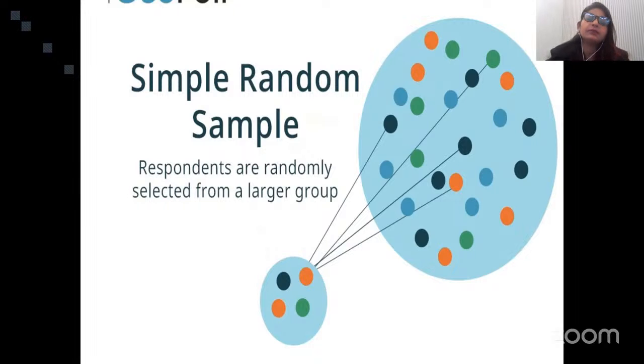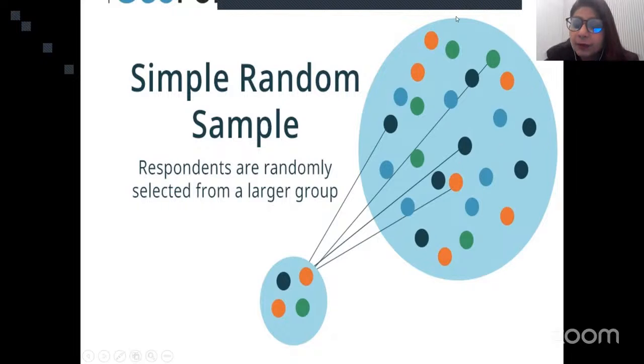This is a simple random sample. Here, this is your entire population, right? This is the bigger one. This is the larger group. The larger group is your entire population. Now randomly you can pick any people, any respondent from this whole universe. So randomly I am picking these. These are my sample now. I can't go with the entire population. What I'll do, I'll pick my sample, right? So this is my sample, right?